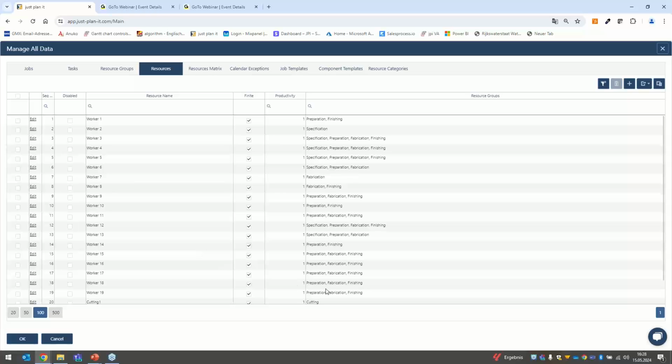Also, what you can see at a very first glance here is that some workers are specialists. Worker 2 is only assigned to specify things, and we have worker 7 who is just foreseen for fabrication. So we have specialists within the team, and we have generalists that jump between the units.